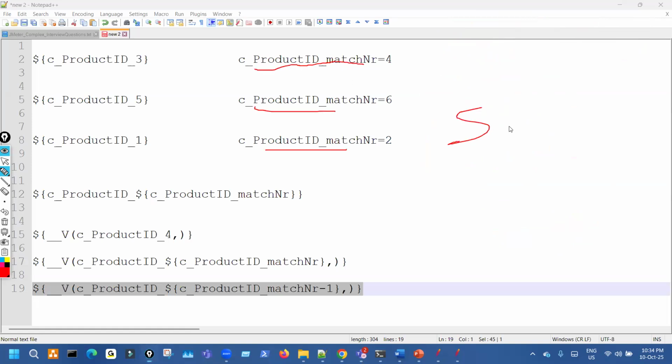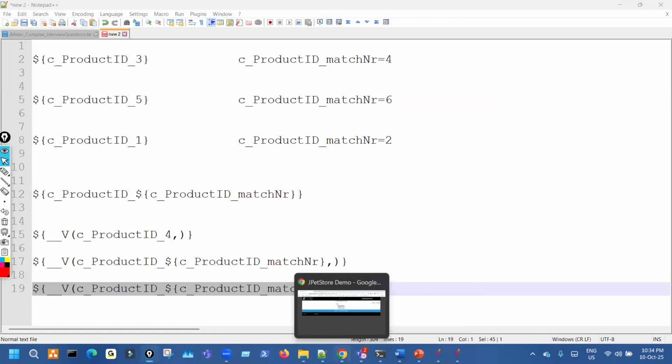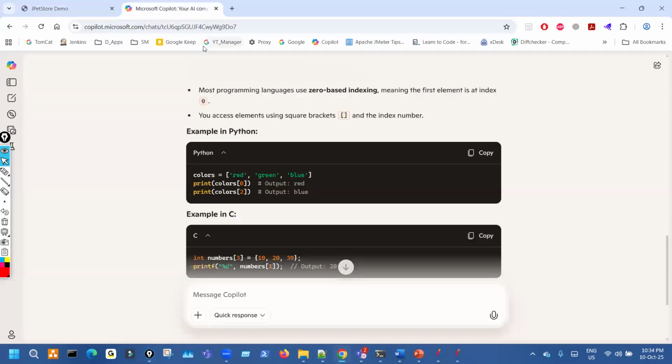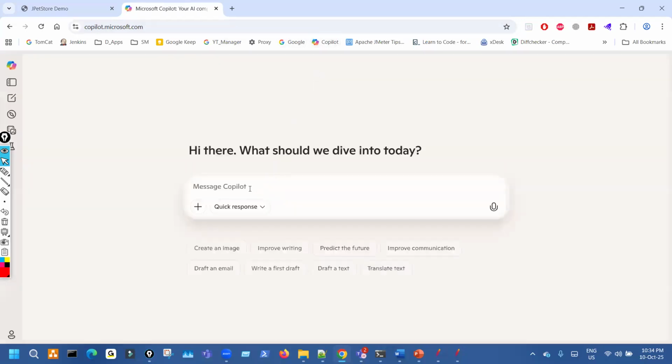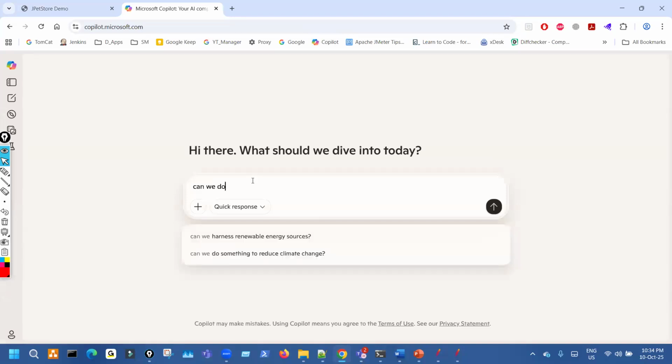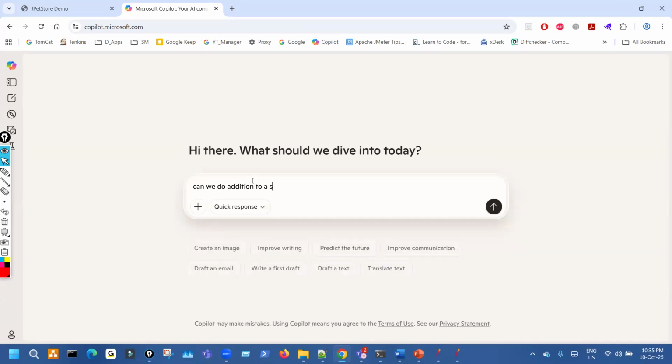It's a string variable. Any variable we create in JMeter is always a string. Now from a string variable, you cannot directly do minus 1. You can never do maths, you cannot deduct that. It's wrong. You always have to convert it to an integer. Integer to integer only, meaning number to number variable. So the question is, can we do subtraction or addition directly on a string variable?